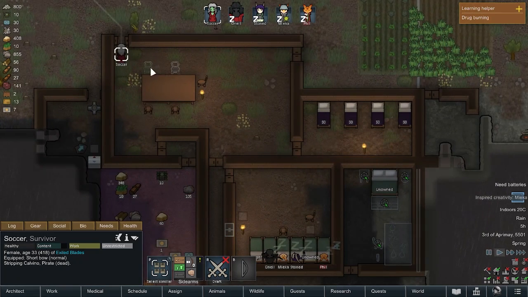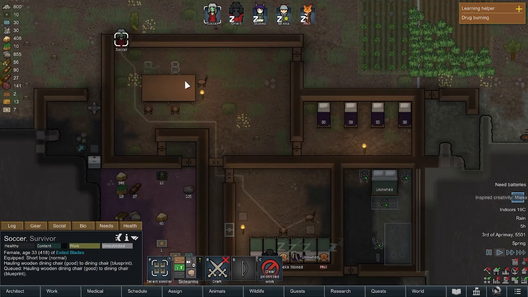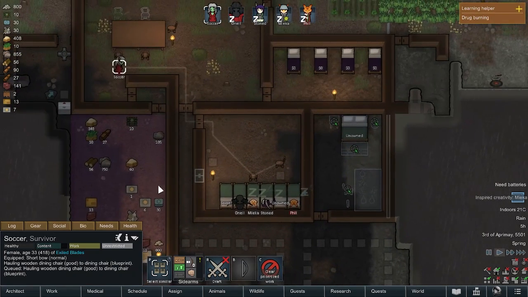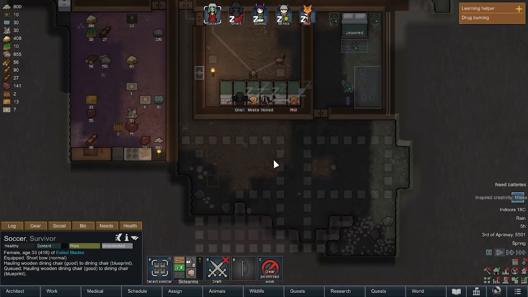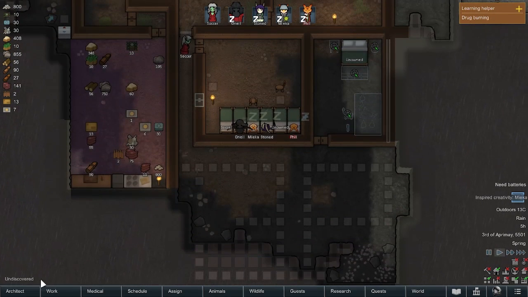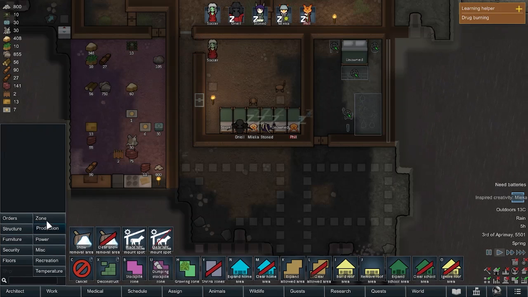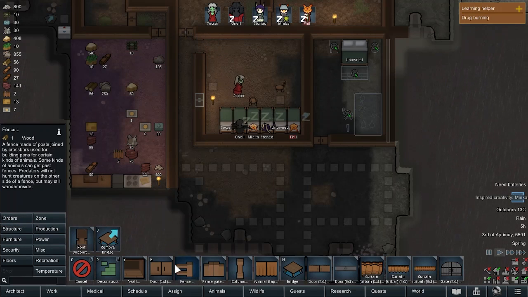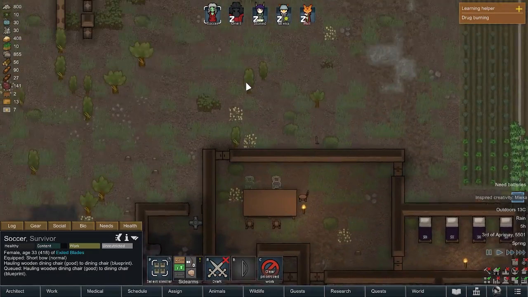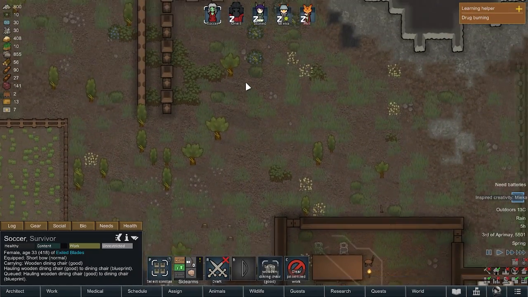Can you do these two chairs first? I want to get this room segmented off so we can start actually having people have their own rooms. I'm going to deconstruct that. And we're going to start... Oh, we don't have any more wood. Gonna have to wait for the pawns to chop some of that down.